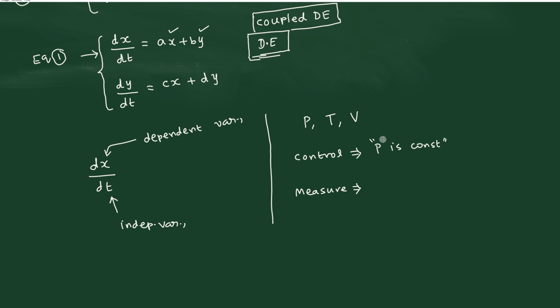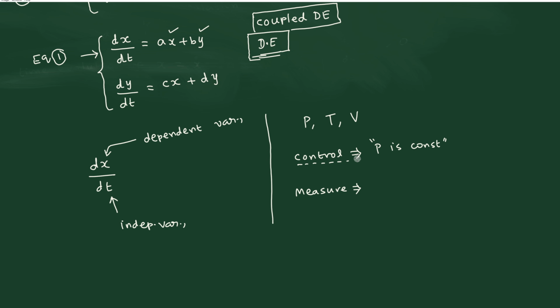After that, what will happen? After that, you can change the pressure of the room to a lower value or higher value. If you evacuate the room, for example, then the pressure will come down. Or if you inject more gas, for example, in a closed room, then the pressure will increase. So that is called controlling.